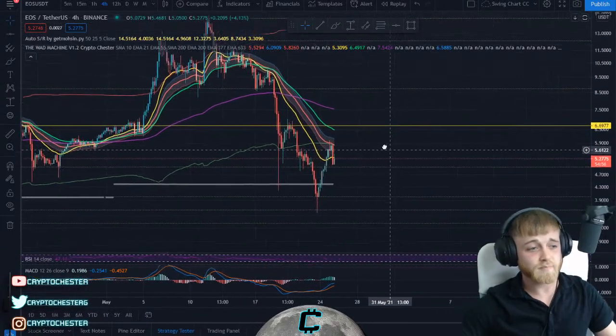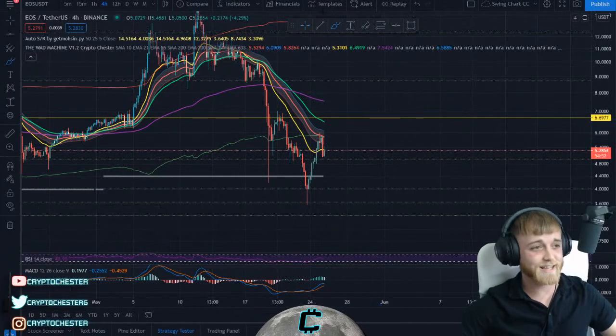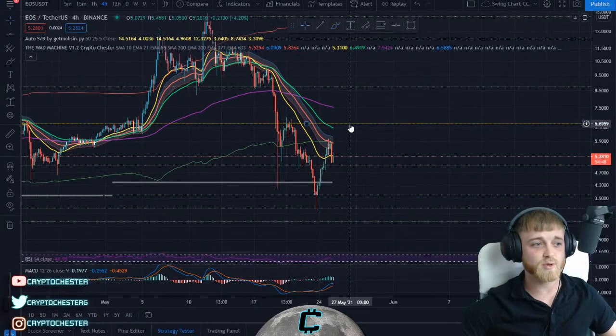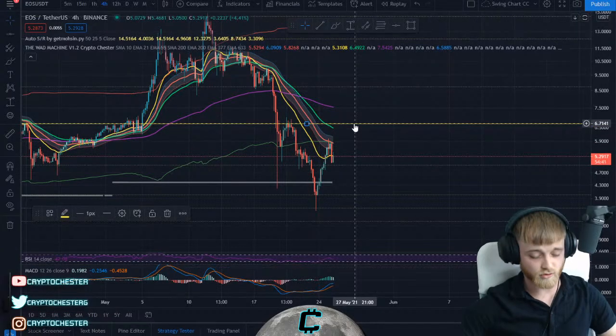If we don't do that, it's likely that we are to continue down, right? So the crucial point to watch is around 6.75, but obviously we're on the 4 hour, so we've got a little while before we get there. I don't think we're going to see some insane surge to the upside anytime soon, right?